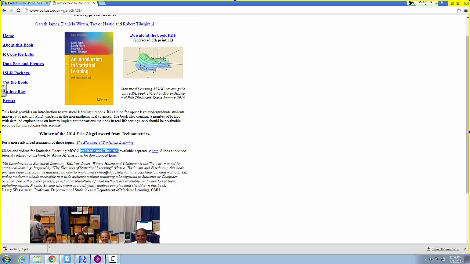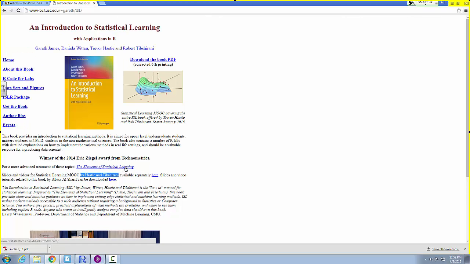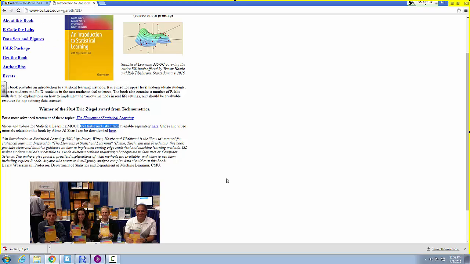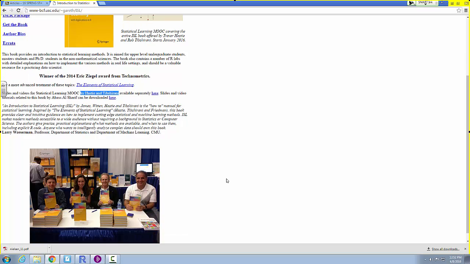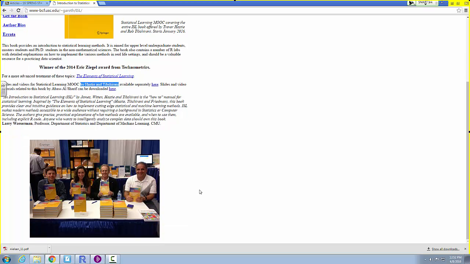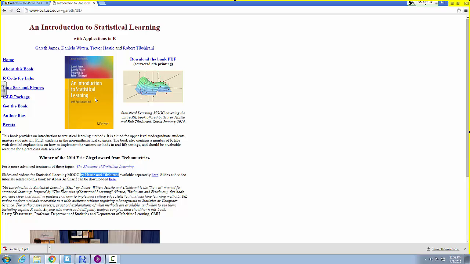Their first book was called The Elements of Statistical Learning, which became kind of the Bible for this topic, but it's a little bit heavy, not easy to pick up and read if you don't have a PhD in statistics, say. Their second book, Introduction to Statistical Learning, is the sweet spot for accessibility, and it's all in R. So it's lots of code, lots of examples with R. It's not specific to bioinformatics, but they have a lot of bioinformatics examples in there.